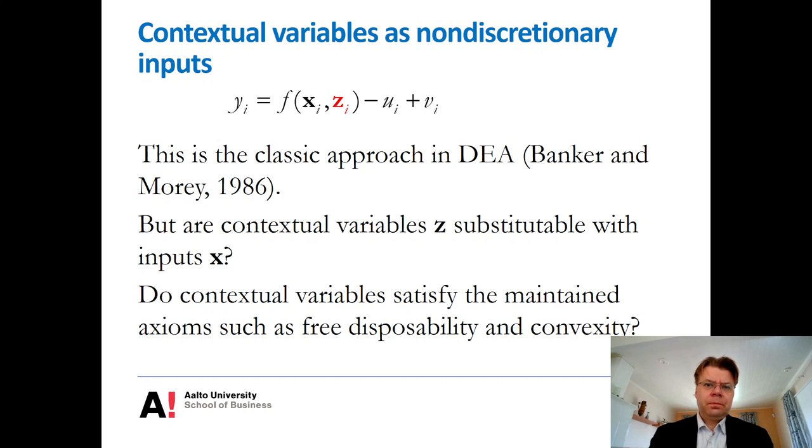Another point here is that typically this kind of modeling approach is used when we want to really correct the efficiency scores for the external operating environment. So we are more interested still in the efficiency scores or inefficiency estimates, not so much in the impact of the Z variables themselves. So that's good to also keep in mind that sometimes we only model these Z variables. We are not really interested in the impact of Z variables themselves. We mainly want to correct the efficiency scores. Whereas in some other studies, the coefficients of the Z variables might be of central interest themselves, especially when it's, for example, some management practices or some kind of impacts that the policymaker or the firm manager can actually influence.